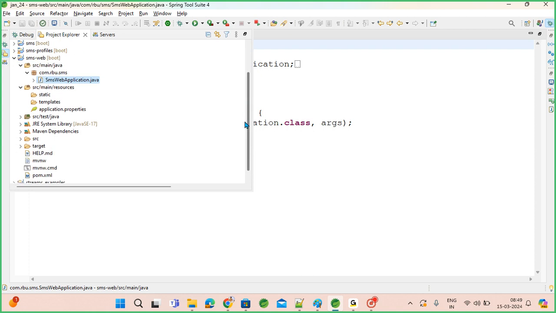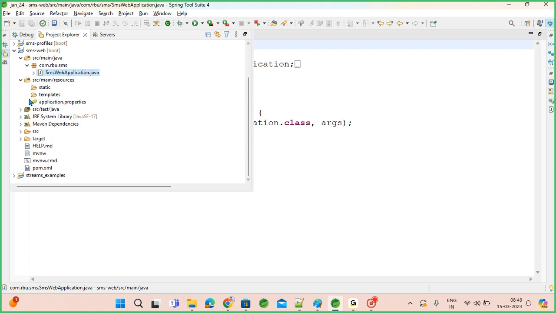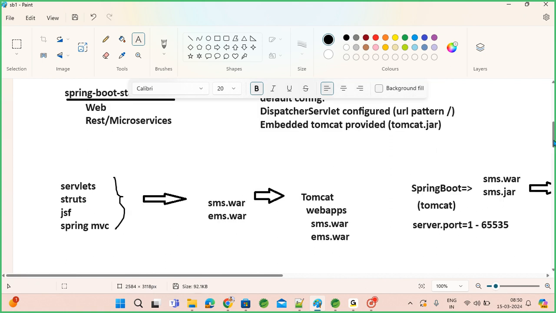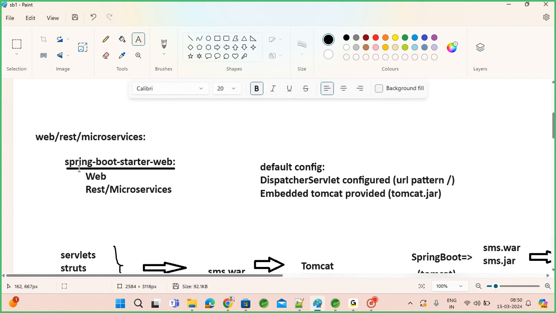Okay, and coming to the web dependency you added, here you see two more folders generated: static and templates. If you have any web pages, if it is a web application, we can generate applications like web and REST based applications also. Usually a web application will have front end pages also, whereas in REST we don't have any front end. Web will have both front end and back end. Front end, back end, the combination is a web application.